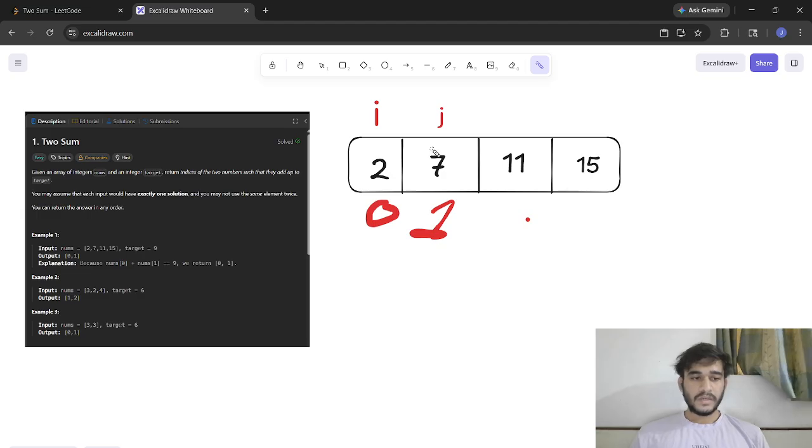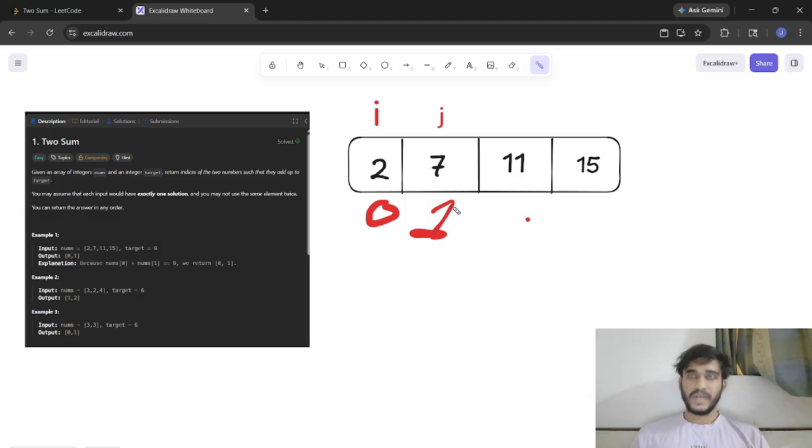If you are a beginner in DSA, solving any coding problem, the best starting approach is the brute force approach. It is the simplest way. First think of the simplest solution, then we will think of the optimized solution. So we will check every pair. We can use two loops.